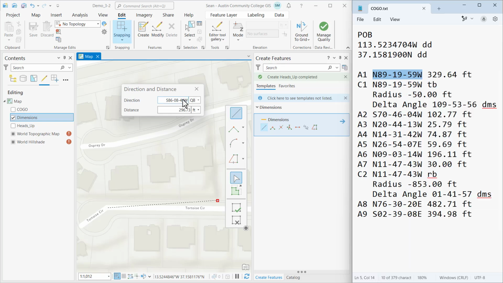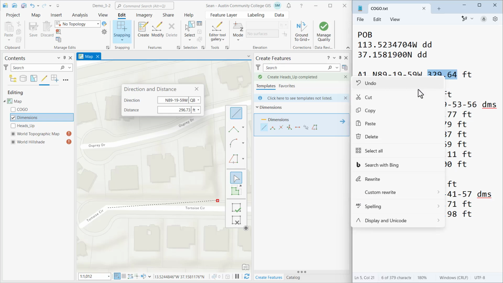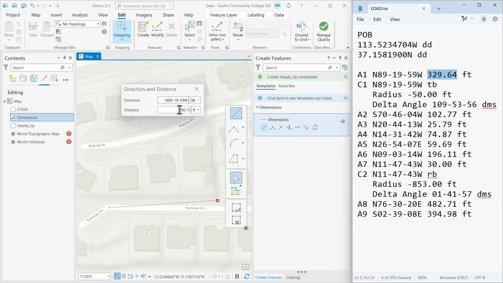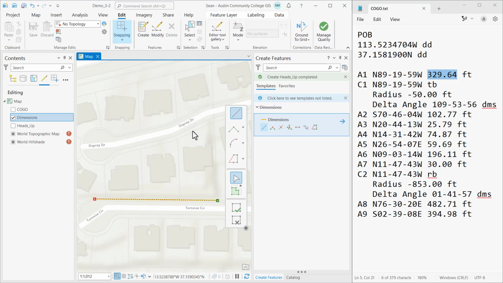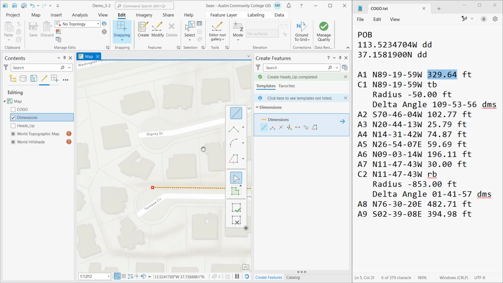So I'm going to copy in my direction and paste it, and then copy in my distance. I want to confirm that my direction is set to quadrant bearing and my distance is set to feet, and then click enter on the keyboard. And that creates my first arc from a dimension.